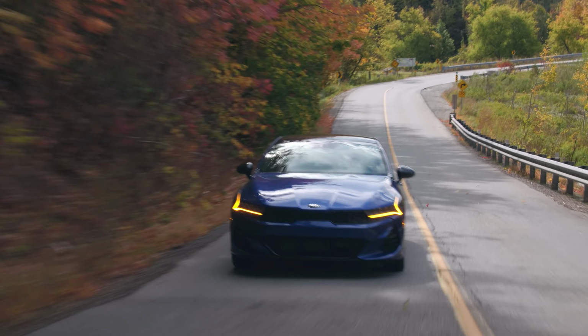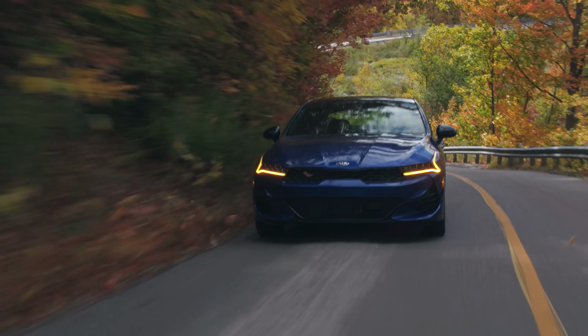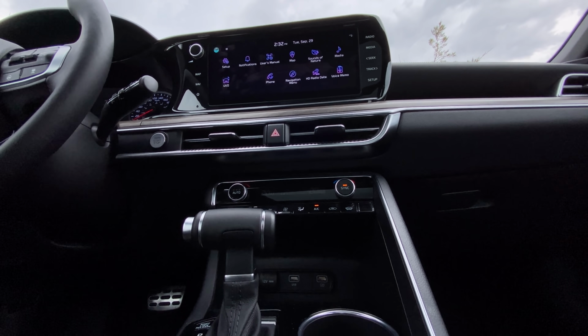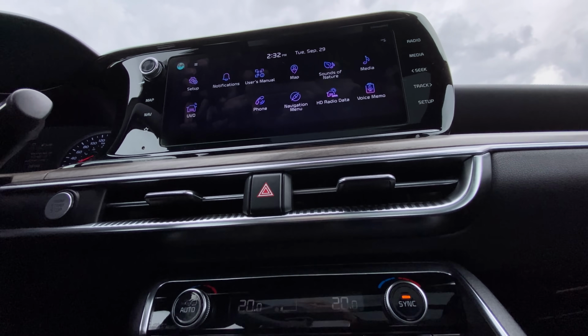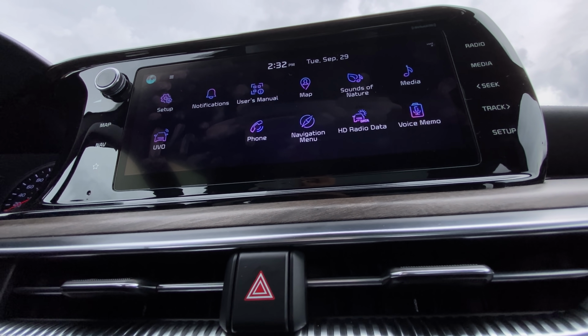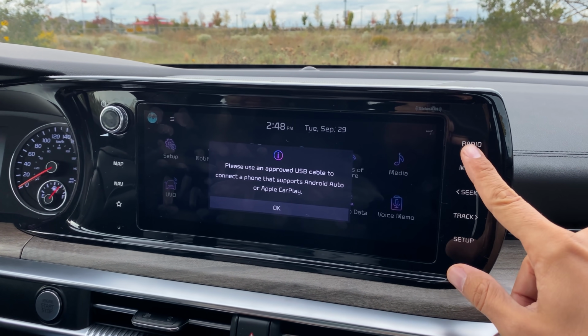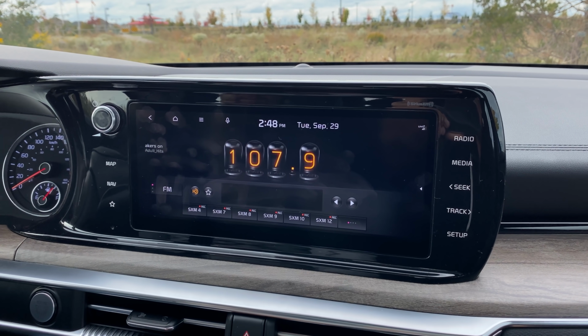All right, now for the fun stuff, the infotainment. So we got a big one in this one. We've got the widescreen, which is only on the higher trims, and with that, you get a volume knob, but you lose the tuning knob and hard buttons. You have these LCD touch buttons, which totally suck. We didn't like them in the Sonata, and we also don't like them here. Actually, I hate them. But it does have a very cool look.